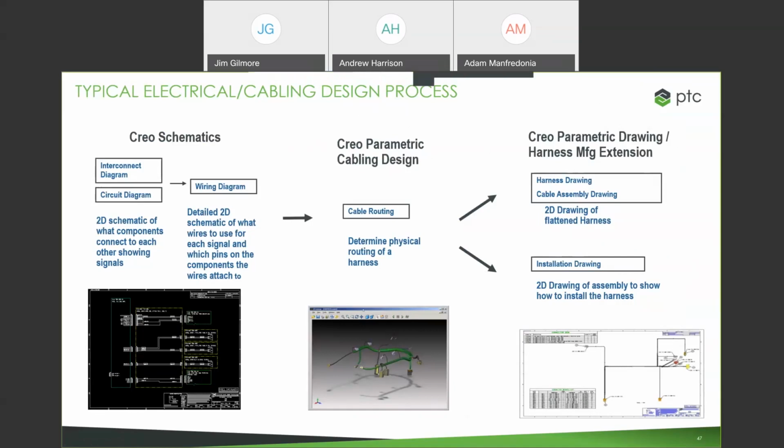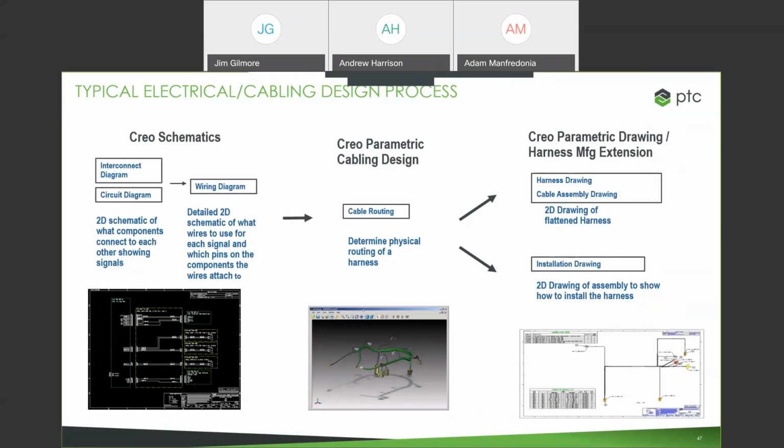So some of you are going to do this entire process. Some of you on the call might be manufacturers, but you might want to do HMX because what you give to your vendor, your harness manufacturing vendor, affects time, quality, and cost. And also reduction in questions and collaboration and errors and mistakes. So, all right, Adam, I just wanted to mention that you do not have to start in schematics. You can start anywhere in this process. Go ahead.